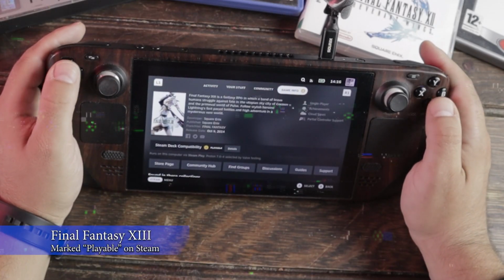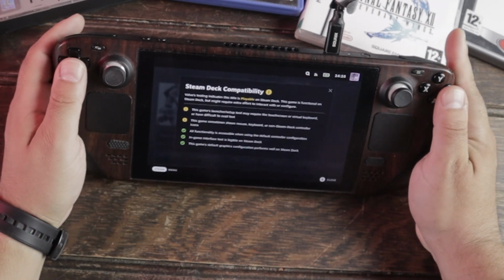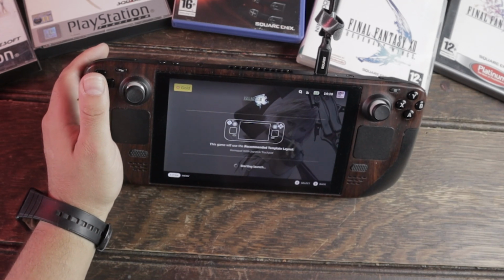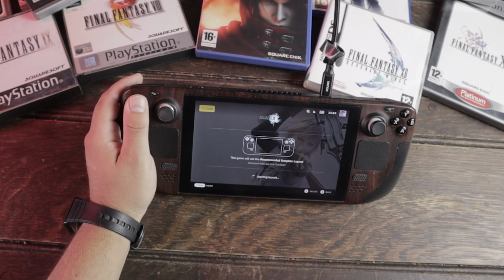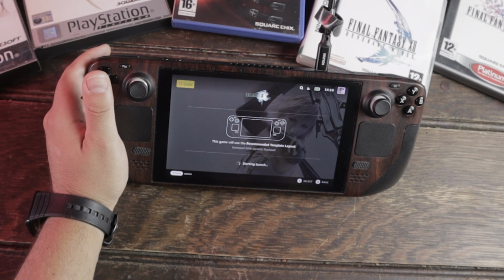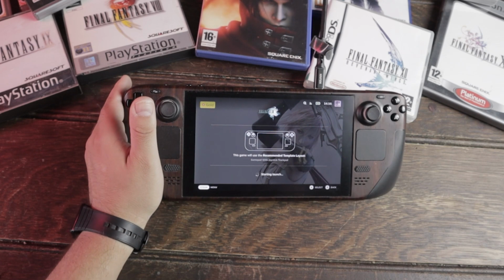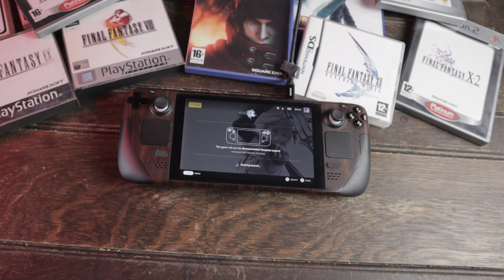Let's see, game info. May require touchscreen. Final Fantasy XIII was always one of my least favorites. It's not a bad game and it has a somewhat interesting story and characters. I just really didn't like the linearity of it, especially after the very open world of 12. And I found the combat system a bit lacking, even though it's deeper than it seems at first. But it had amazing graphics at the time. Yeah, and a pretty interesting story from what I remember.